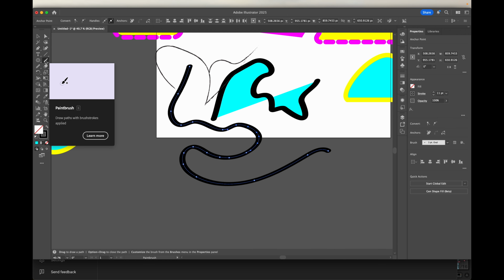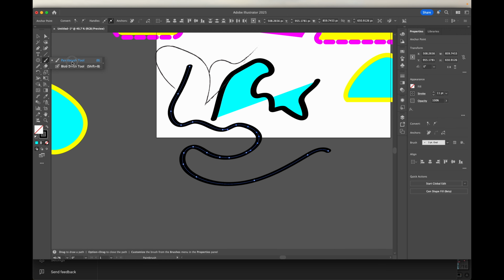First, under the paintbrush, there's the blob brush tool. So the paintbrush tool paints strokes. It's just painting this edge. There's no fill turned on. You can turn fill on if you want to, but it's intended to be a stroke. There are people that do illustration in Illustrator, and they just draw a boatload of strokes, kind of like you're doing inking in a drawing. The blob brush draws shapes, but does it in a freehand way. This tool is incredibly useful for a number of use cases, and we're going to be using it in other tutorials as well.